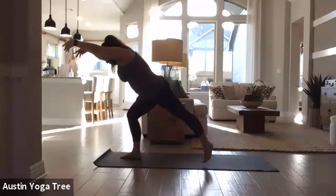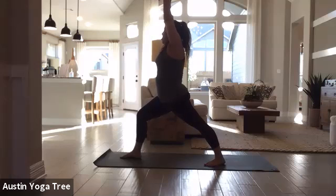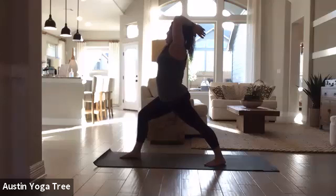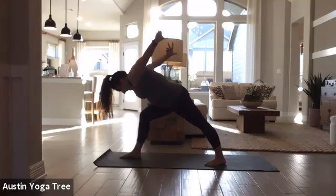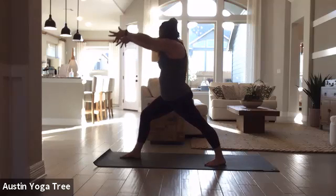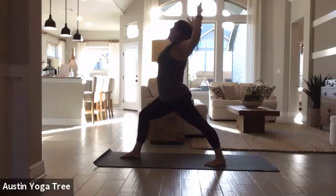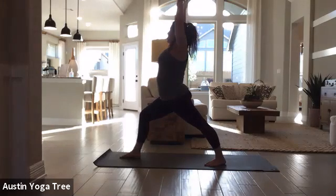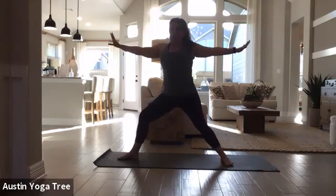Dropping down into the warrior one, take a nice deep breath in, back heel is down at a 45-degree angle. One sweep of the arms, sweep it back. Inhale, take it all the way up. Baby back bend, elbows at 90 degrees. Inhale, straighten your arms. And exhale, open to the warrior two this time.